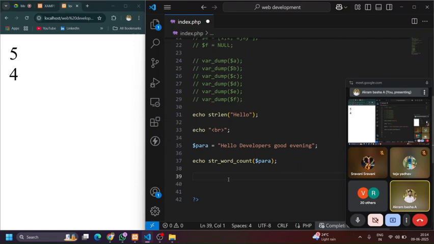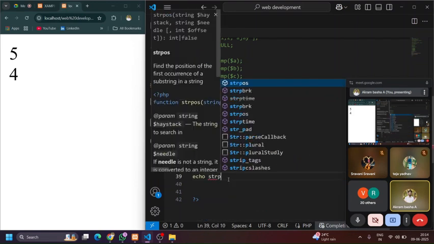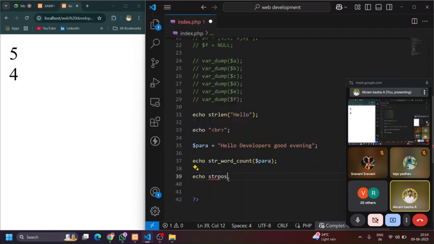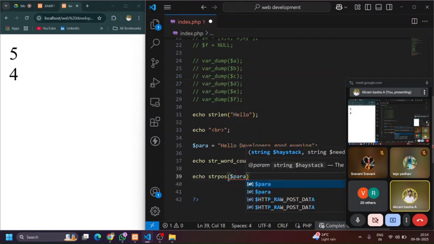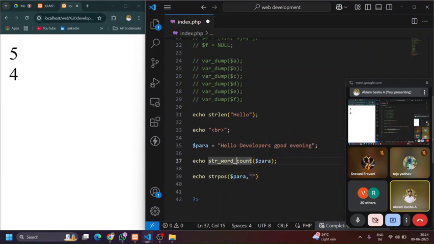For this, we use the str position function, and then we define the variable, inside it the $para. Inside this, we provide a comma, and then the word which we have to find. I have to find good, so I will provide good over here.